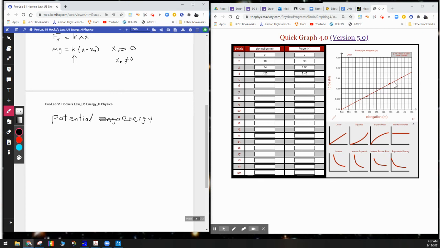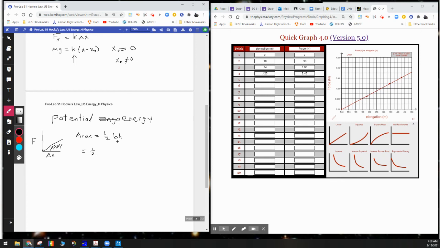So I go over here and take a look at this graph. Here's force, and over here is elongation. Does this look like a triangle? What's the area underneath this triangle? If I have force here and delta X here, and a line like this, it looks like a triangle. The area of a triangle is just 1/2 the base times the height, right? So we have the 1/2 here.